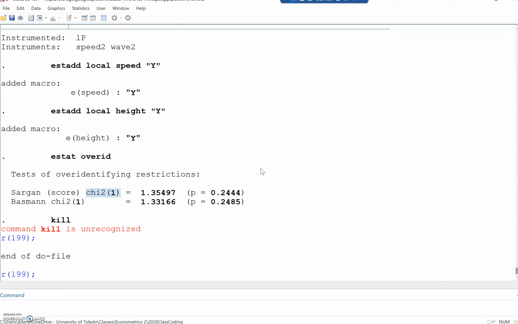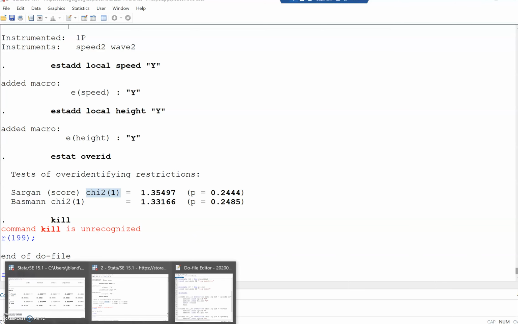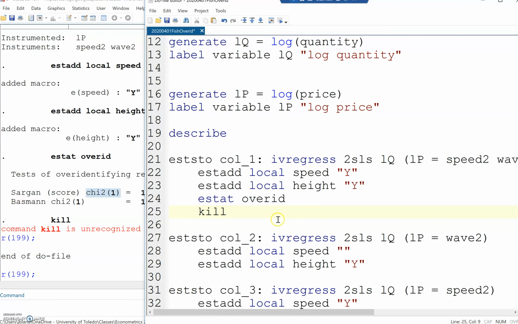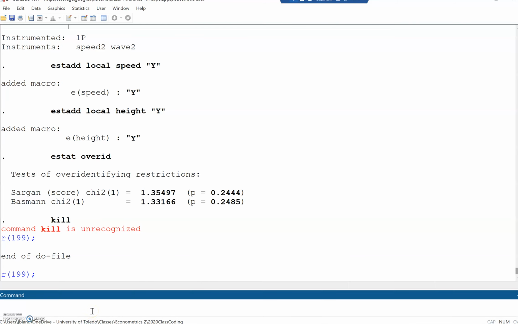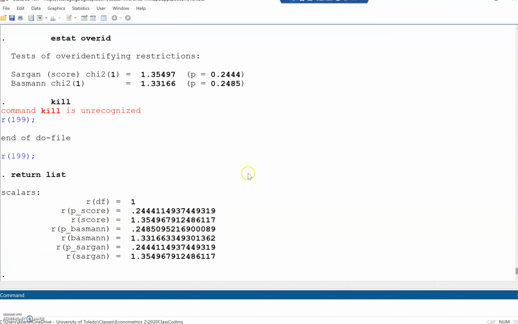The thing here is that we might be doing a reasonably underpowered test. Okay, so that's the over-identification test. That's a useful number that I might like to put into my STAB table. Okay, so after I run this over-identification test, I can type in return list, and it's giving me all of the things that Stata is storing after I run this over-identification test.